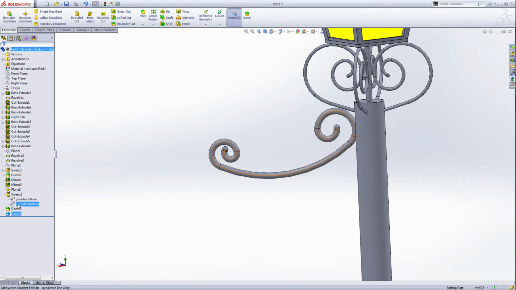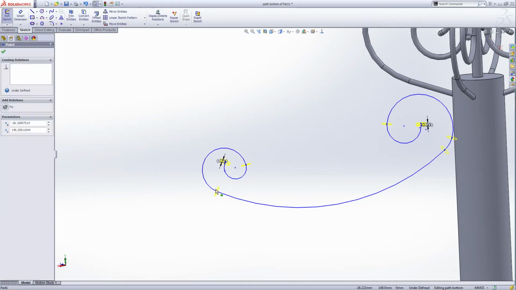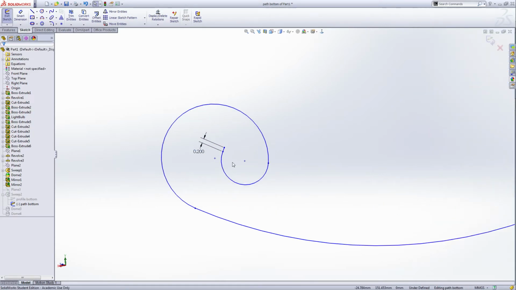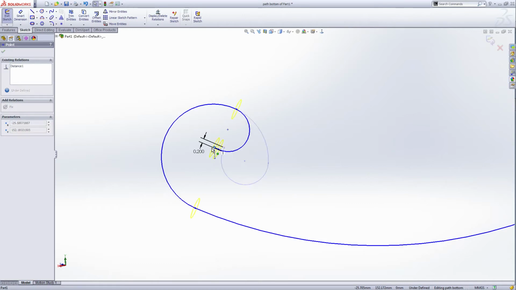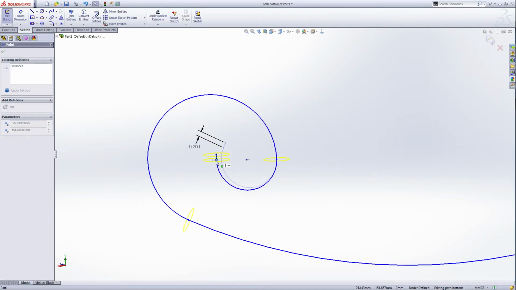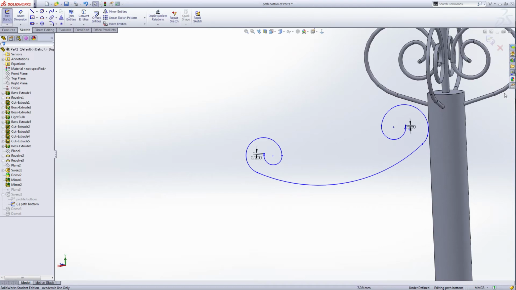So for the sweep, I want to change the path a little bit more. So this part seems not that beautiful. Can make it beautiful. This seems nice.